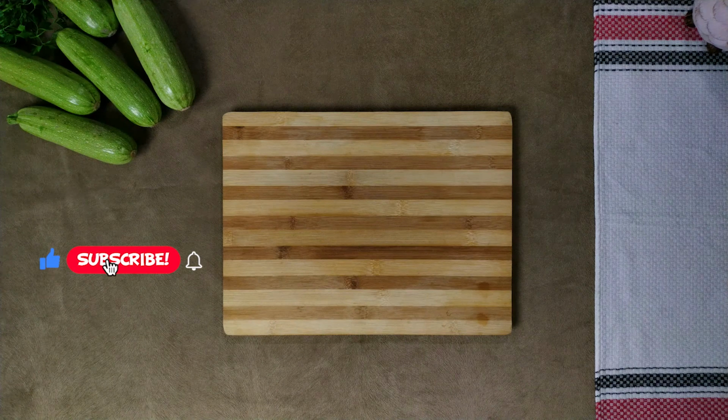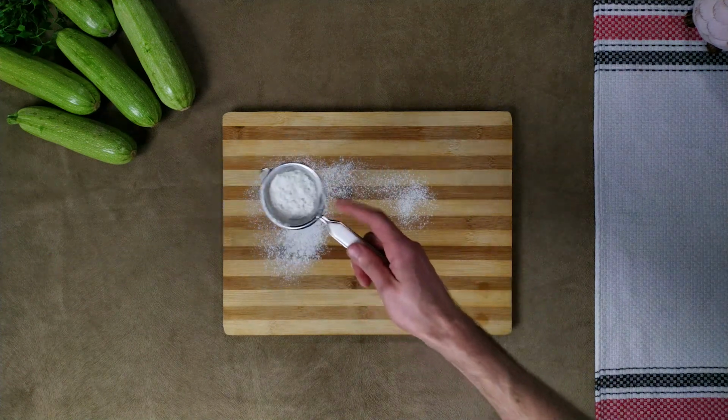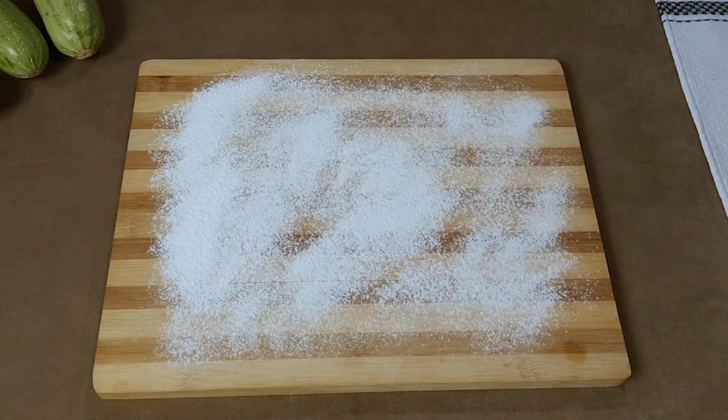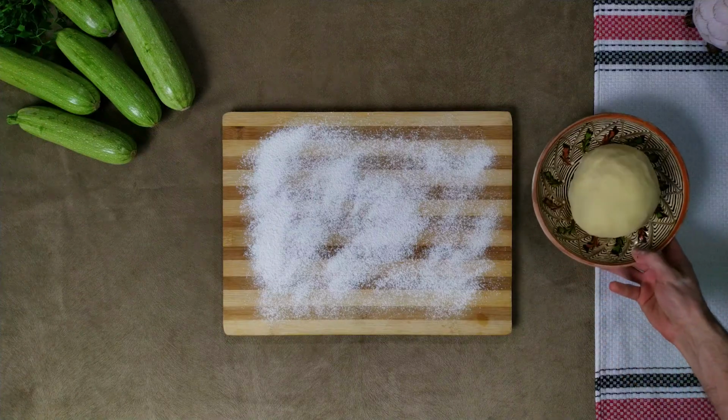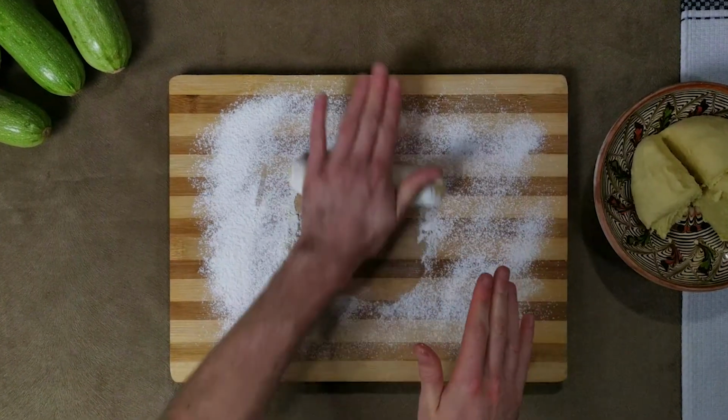I will now take a large wooden chopping board and sprinkle a thin layer of flour over. Now shape the dough and roll it with your hands until you have a long sausage that's about 2 centimeters wide.